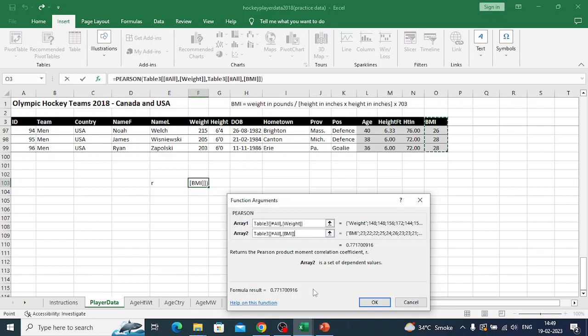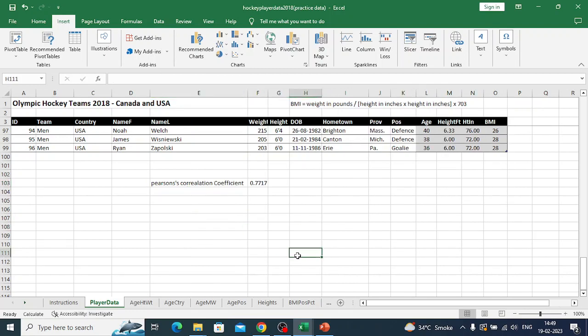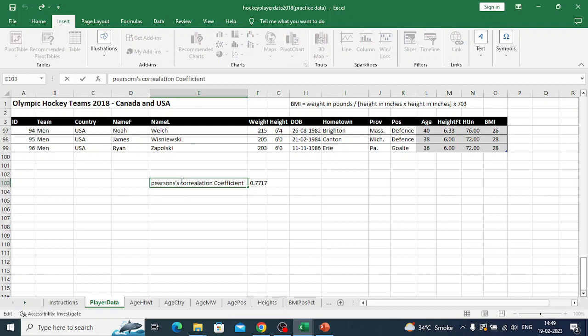Okay, here the formula result has already been defined. Just click on OK. You will get the value of R directly. This R is nothing but Pearson's correlation coefficient. Pearson's correlation coefficient is defined from this function.